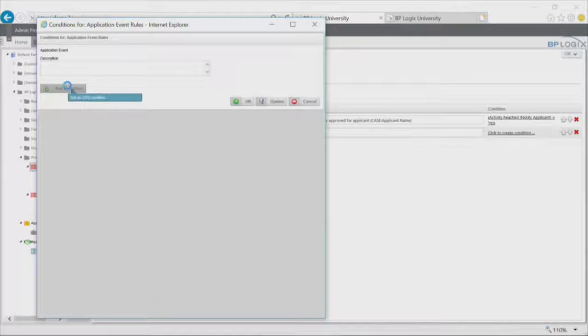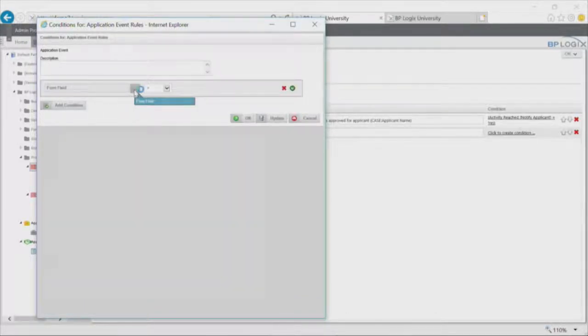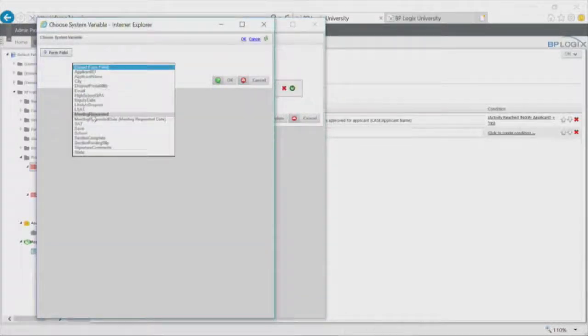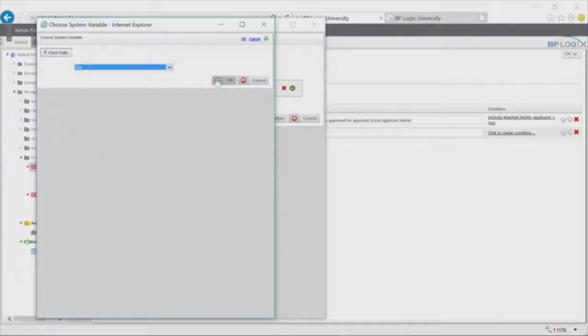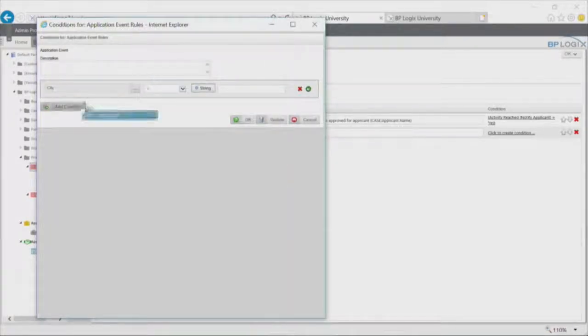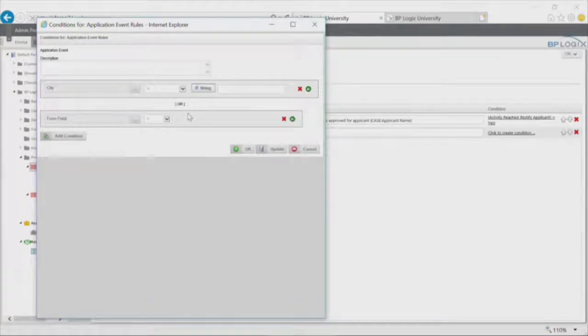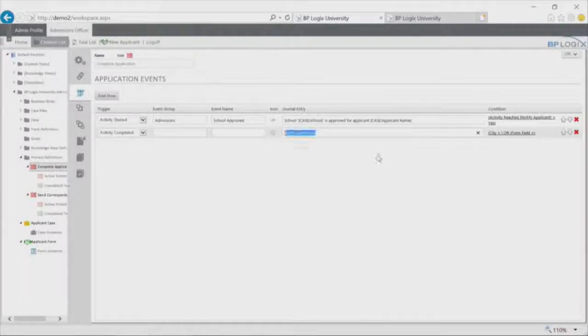This condition is not necessarily something the business is really thinking about. It's not something they may be interested in or may even be aware of, but it might have a whole series of different conditions. It might be if the state was coming from a particular city and some particular task is done. So I may have all of these different conditions that constitute this particular application event being generated, and then we'll show what that looks like in the journal. This is that business user context. Think of this as the translation layer I was talking about before.